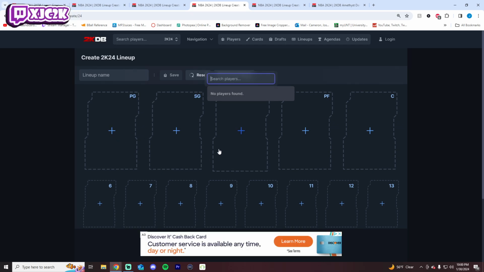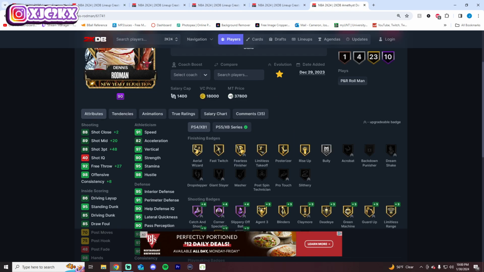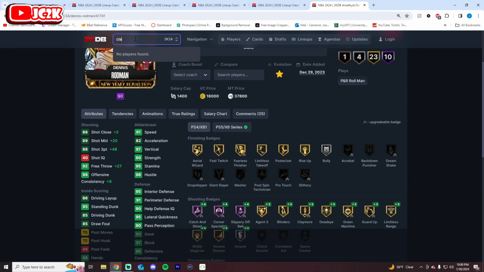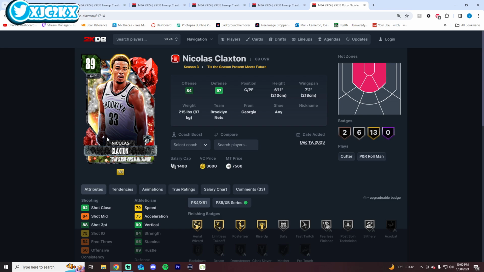At the number 4 spot, or sorry, at the power forward position, this is a weird one, I will say, but Nick Claxton is just the guy I'm going to throw in here at number 3. There isn't really a great third option, and he would be the 4th center in my opinion. So I think throwing him at power forward is not a bad option here.